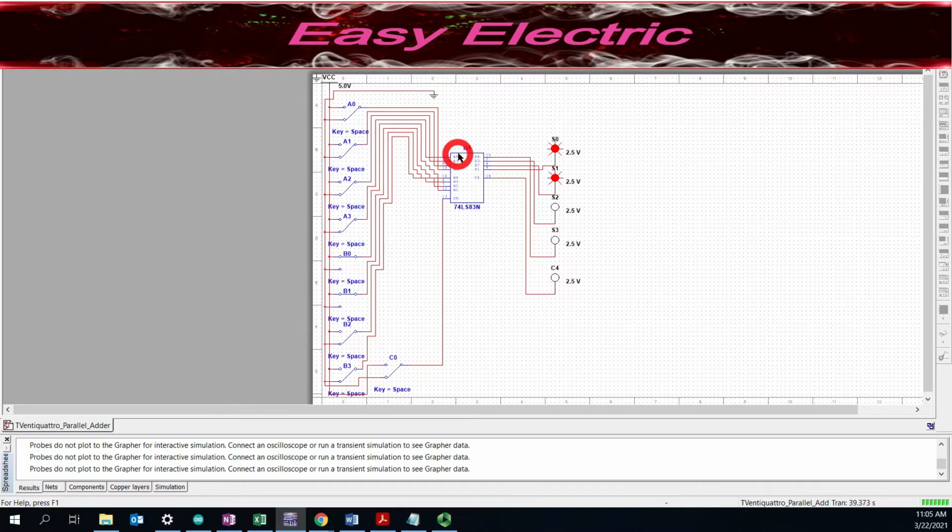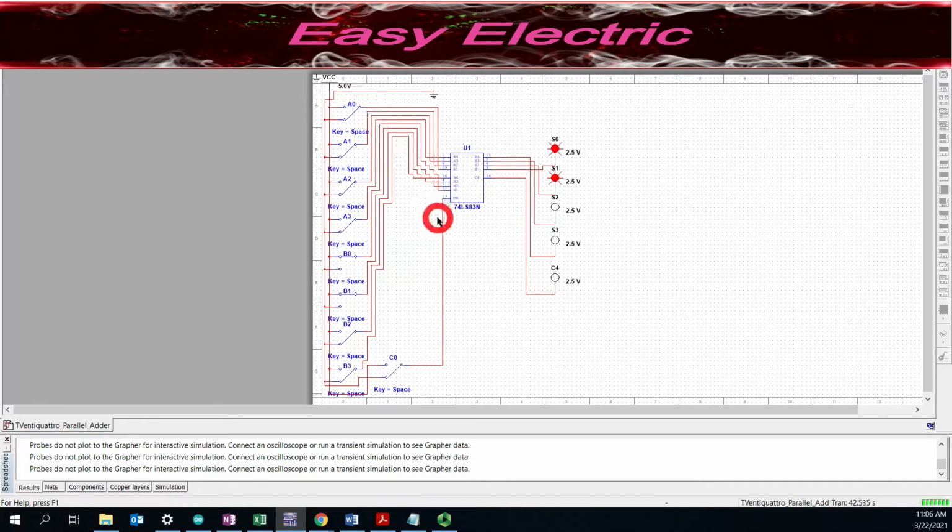As you can see here, what we did is connect A1 to A4 to 4 switches. One side of each switch is connected to VCC, which is 1, and the other side is connected to the ground, which gives you a 0. So whenever I switch between these two, or open or close the switch, I'm able to give 1 and 0 for each of these inputs. Here I have A0 to A3, and also B0 to B3, which gives the 4 digits for B and A. I connect C0 to another switch, with which I am able to give 0 or 1 to this C0. And the outputs are all connected to the indicators. This one is C4 and these are S3 to S0.